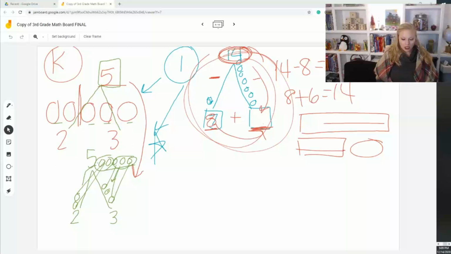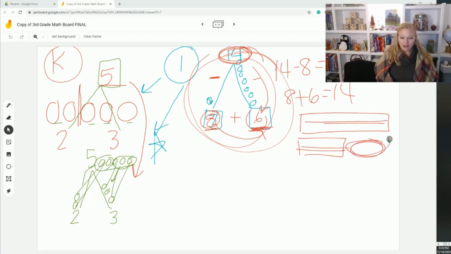Now, we can argue, well, of course it shows us because 8 is more and 6 is less. Yeah, but that's not the story that it tells. The story that it tells is something like there's 14 shirts in the laundry. Some were long, some were short. Nothing went away. We didn't lose shirts. We didn't buy shirts. So it's really just about taking a total and breaking it into the different parts. Versus the comparison bar is definitely someone has more, someone has less. We want to know the difference.